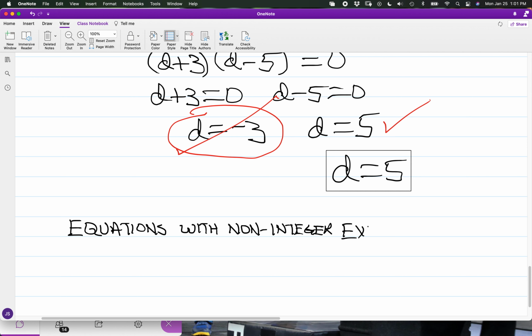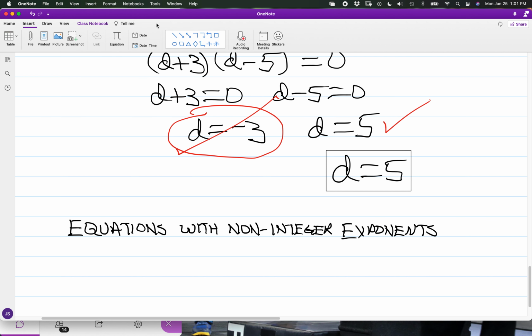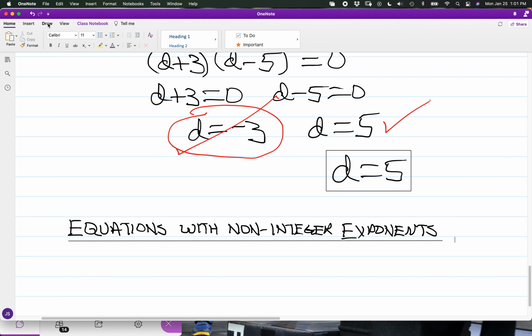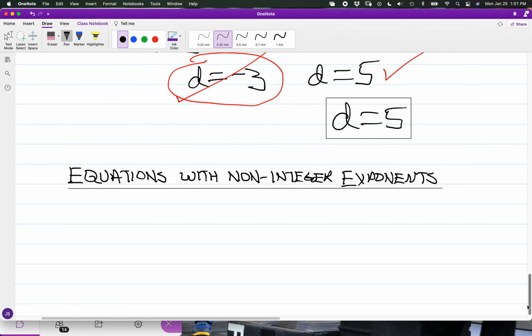Okay, and you'll be looking at intertwining fractional powers and radicals. An overarching rule of thumb: if you have a base to a fractional power, so you have a to the m over n, that is going to be equal to the nth root of a to the m. So for fractional powers, the denominator defines what kind of radical it is going to be.